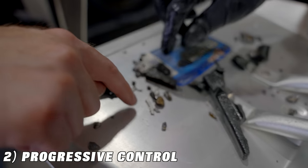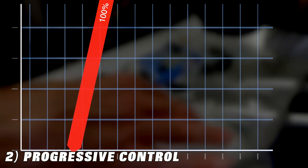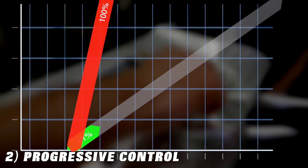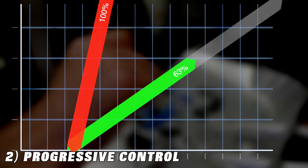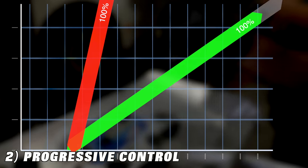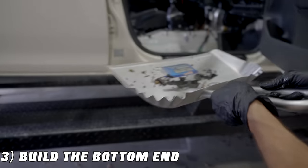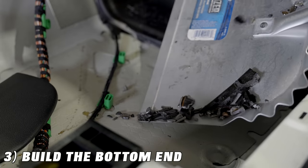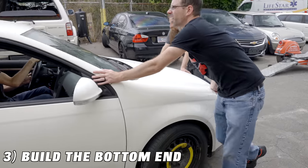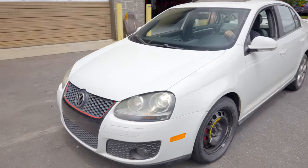Two, we could have ran a progressive nitrous controller. We had this setup ran on a button, so it was all nitrous or no nitrous. A progressive controller will ramp up to 100 shot of nitrous, delivering it a little bit slower and more controlled. If we would have done that, the engine may have held together. And finally, if we had the budget, we could have done a full built bottom end and probably prevented some of that engine damage. I guess in the end, it doesn't really matter. And let's be honest, that explosion was awesome.